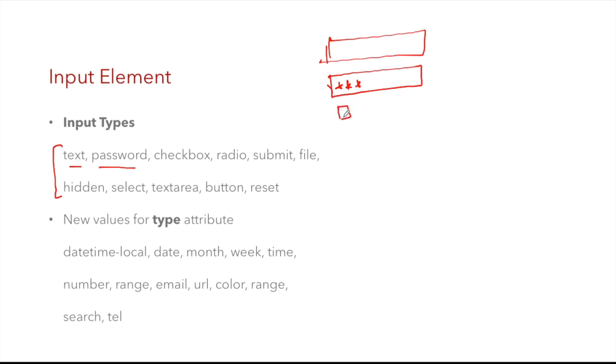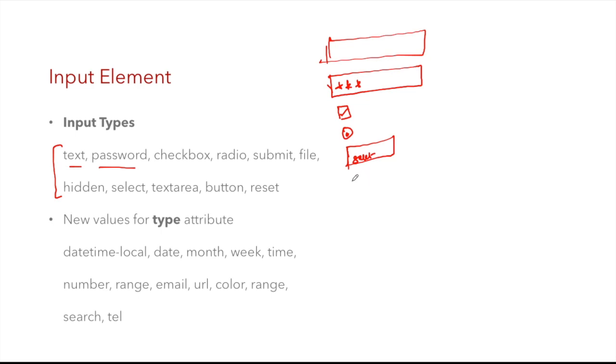Then we have a checkbox, like this. Then we have a radio button, and then we have a file control. When the user clicks on this select button, it will open a file dialog box and the user can select the file that can be sent to the server. Then we have one hidden input type. Hidden does not display anything on the screen, but there could be instances wherein you're required to send some information on the web page. That information can be used via a certain script, and a certain operation can be performed over there. For example, you can send users' certain information in hidden tags.